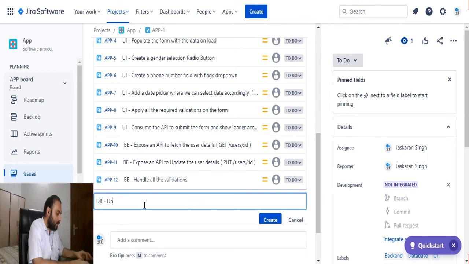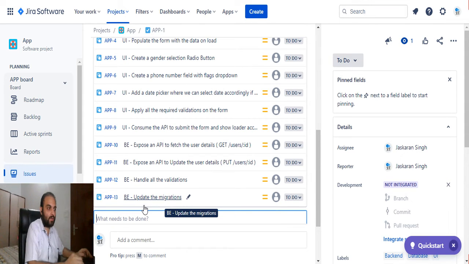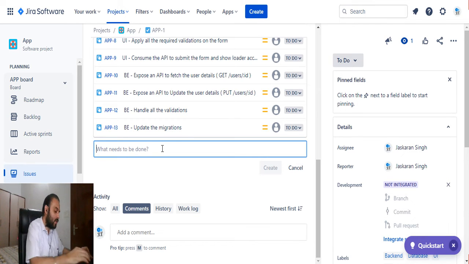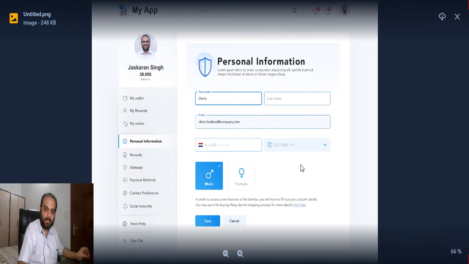Actually, when we are talking about migrations, it is about backend, not DB. Update the migrations, and if we do not have the database table, it will get created with this migration. And we might need some seeds too. Do we need any seeds inside this? No, I don't think so.